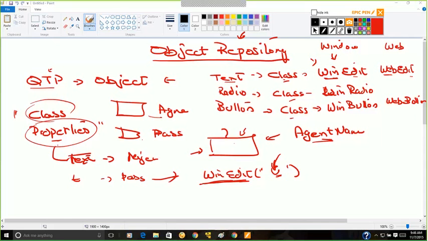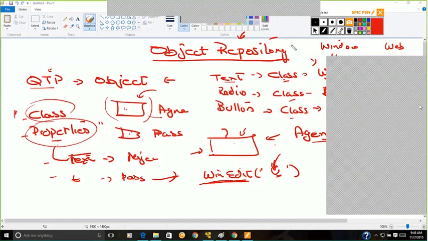So you see different layers. QTP uses different layers in order to identify a specific object and make it unique, so that when you say agent name, QTP knows that you are talking about this particular field, not that field. So object repository is the most important portion in QTP.